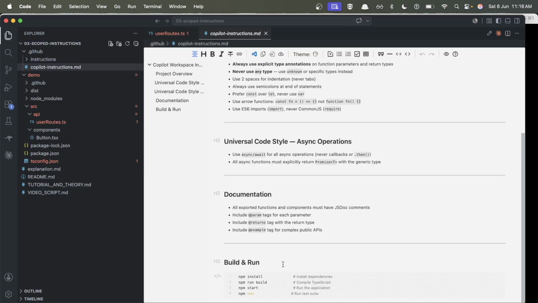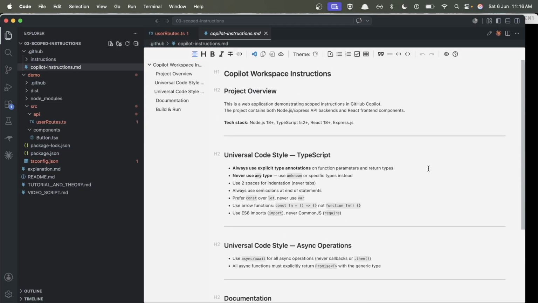Similarly, build and run commands are needed for all types of prompts that I will pass to my Copilot. They are usually needed by all the prompts, right? If you are working on a coding standard, how will Copilot install a project? It will build a project. It will see the errors, how to test, how to run the tests. All these things are common instructions or common knowledge that Copilot should be aware of.